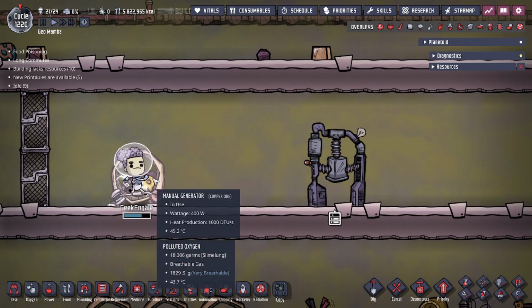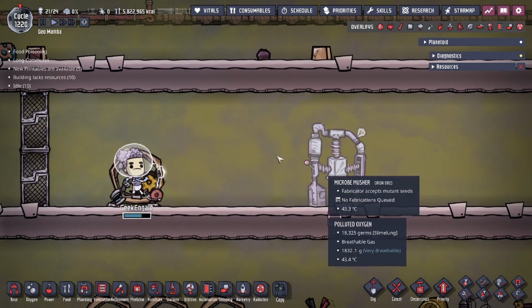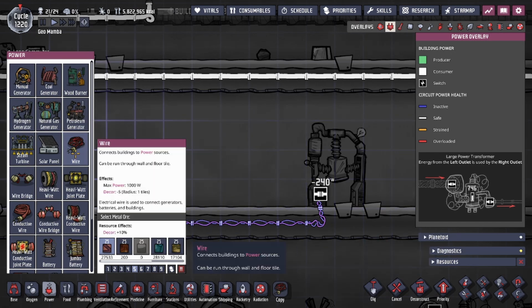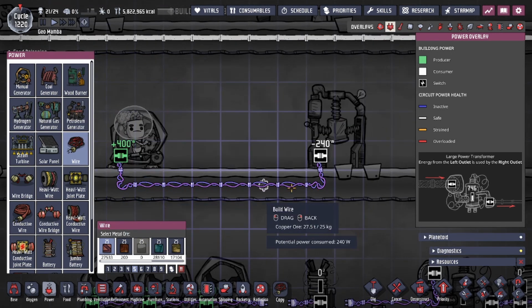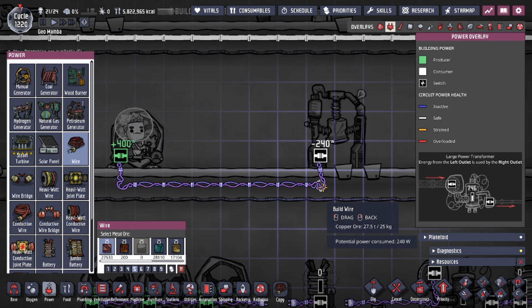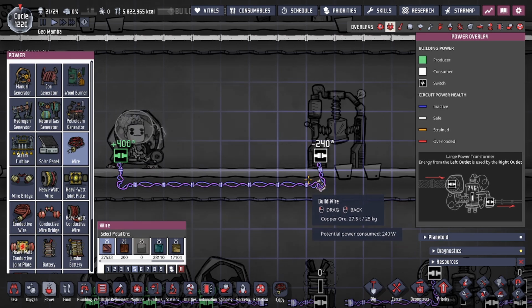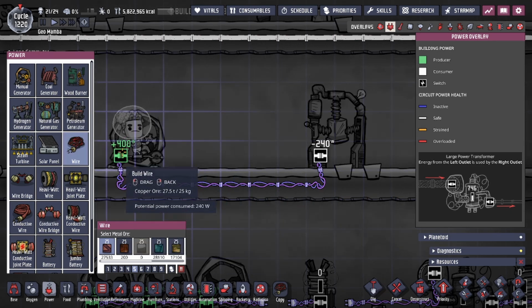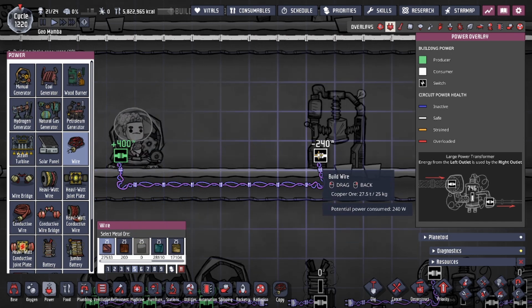That being said, how do you provide power from a generator to a building? And the answer to that is using your wires. The wires right here, you could see that we ran a regular wire through the floor so that we could hide it, make it a little bit cleaner looking for our duplicants, while hiding the decor. Now, the wire is going to be how we provide power to said building.